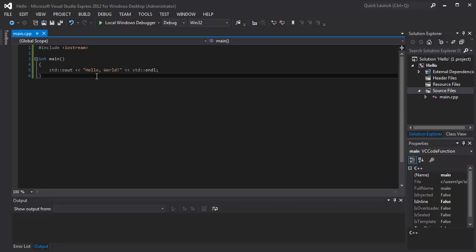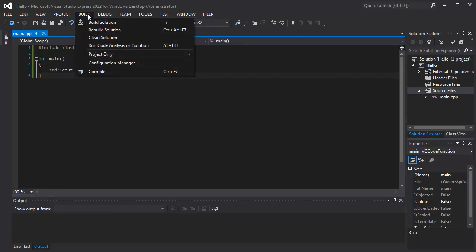So now, you have the C++ program. What it actually is at this point really isn't that important. The important thing is now we have valid C++ code, and the computer can't execute C++ code by default. It has to actually take all the code and turn it into binary instructions. So guess what we're going to do? We're going to compile it. As I said, Visual Studio makes this incredibly easy. Just type build solution. It will compile everything. Or you can just hit compile if you want, but build solution builds everything, so why not?